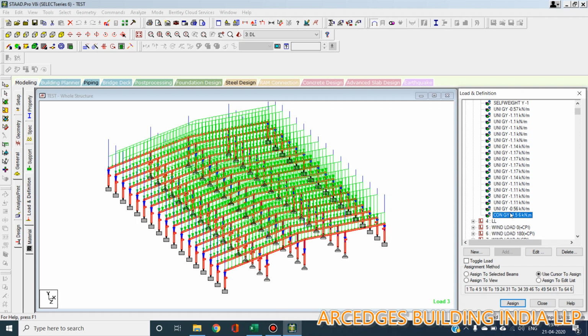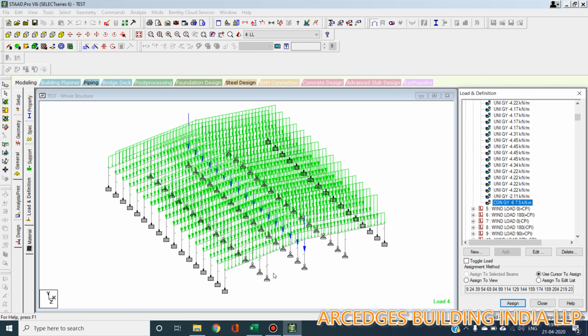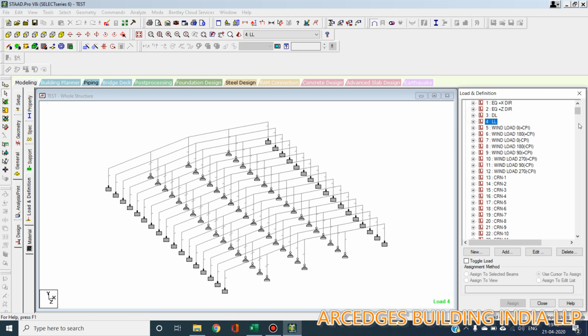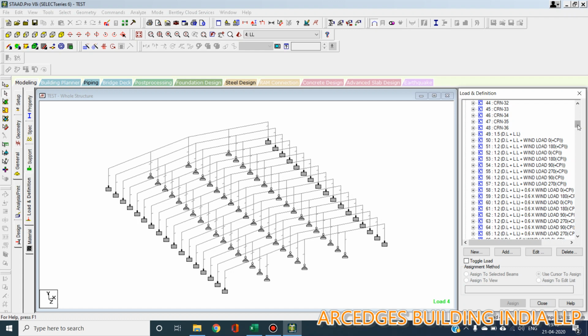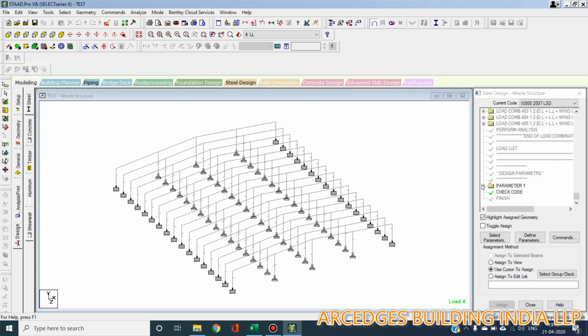This load was applied in the dead load category on all the columns, so you can see all the columns, and you can also see that it is just below this, at 6 meters. And in the live load category, if you see interior column number 2, so this is interior columns, number 2. So all interior columns with this are applied. You can also apply moment, and you see all the crane loads are there, and the combinations start from 49 to 405. So design has been taken as per that consideration.